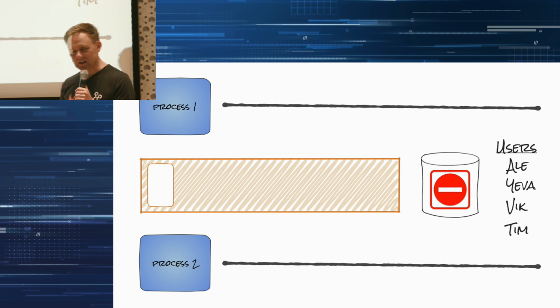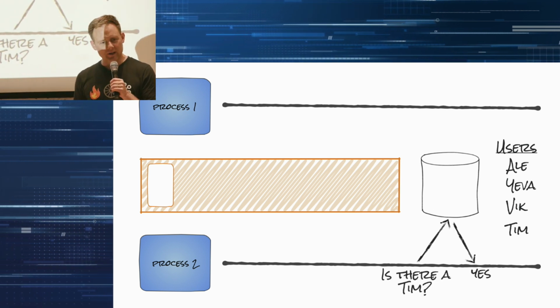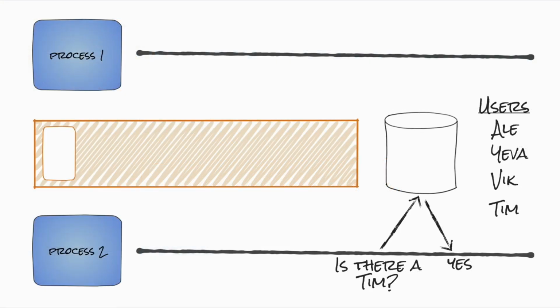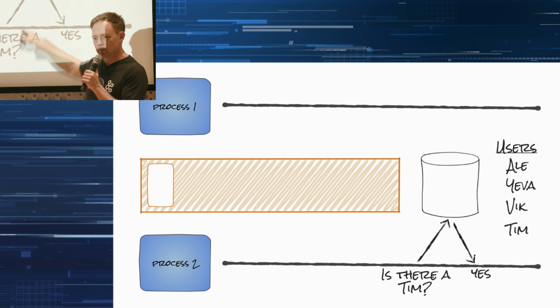So you fake it. Those processes are going to ask, right? And they're not going to ask, is there a Tim even? It's going to be, did my Tim get created? Is there a Tim created by me? And that process can effectively poll at some acceptable rate there, asking the stream processor.